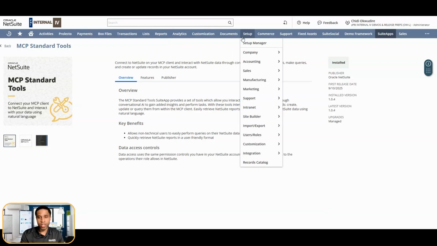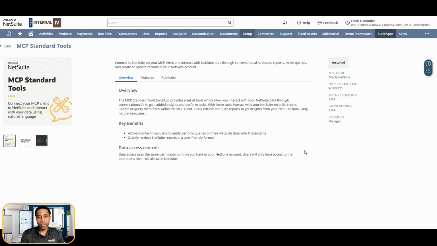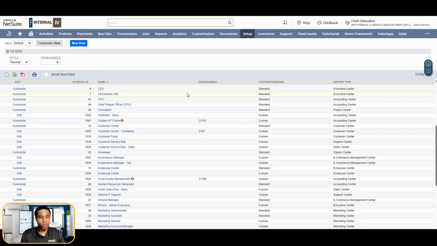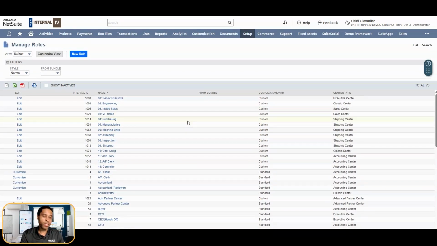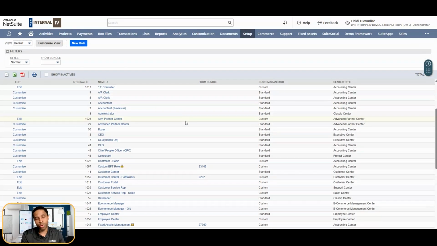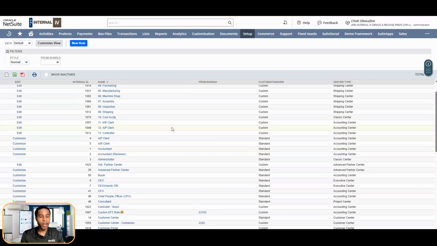To create roles, we'll go to Setup, Users and Roles, Manage Roles. Out of the box, you have a couple of roles that you can start with. And so typically one may take an existing role and customize it, but it's also possible to start from scratch and create a net new role. Just for the sake of demonstration, I'll start with one of the roles. Let's say our use case is around AP. So we want to do things with vendors and maybe retrieve information about vendors, purchase orders, etc. Then a good starting point could be the AP Clerk role.